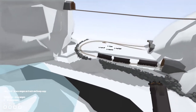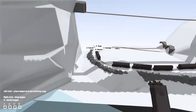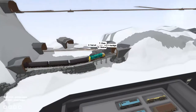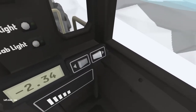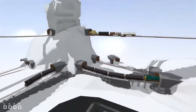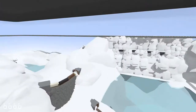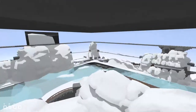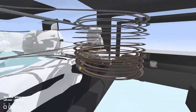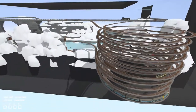Thing almost scared me. What's the other way? Where are you going? Oh, that's weird. All right. Now we should have a good amount of trains running around all over the place, right? Should see a train around every corner just about. Pretty much a couple on here at almost any given time as well. Nice.